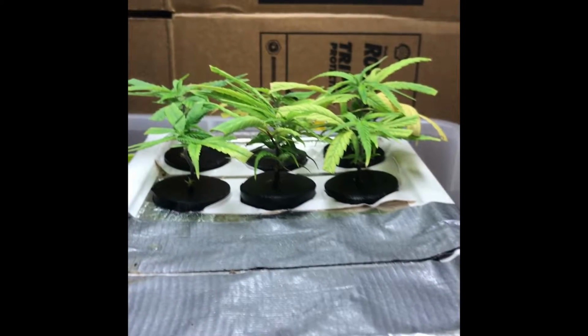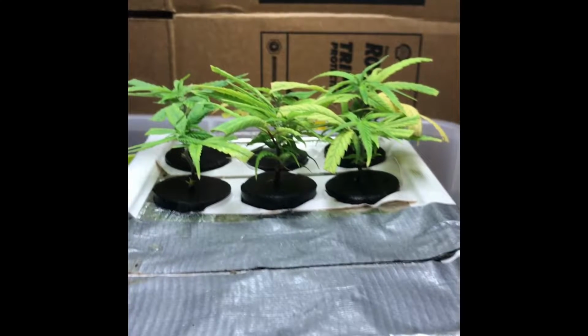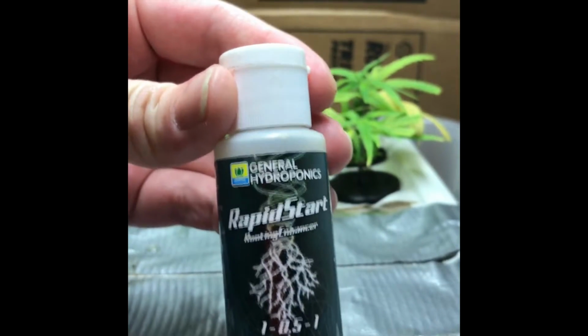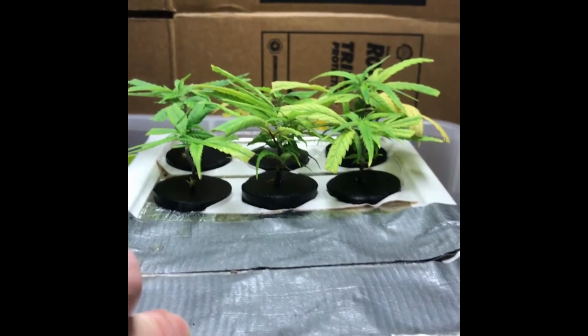Alright, here we are again. All 6 of our clones are now firmly snugged into their habitat. Now that we have them in, I am going to go ahead and add something I mentioned in my previous video. I'm going to add some General Hydroponics Rapid Start to the mix, as I want to give these guys a little boost, and hopefully we'll start seeing roots within the next 5 to 7 days.